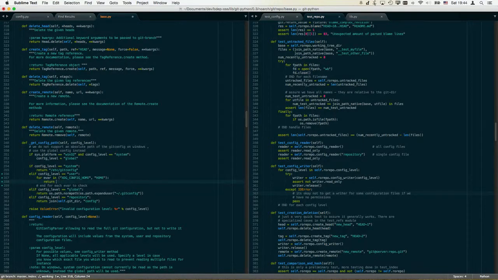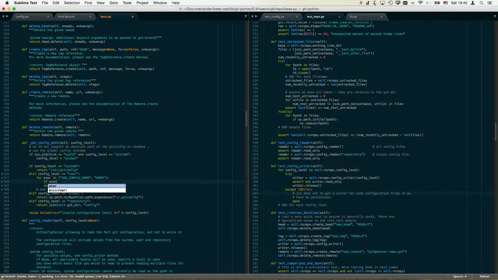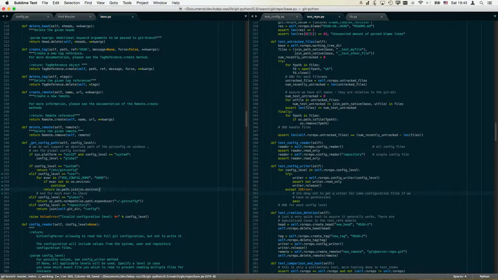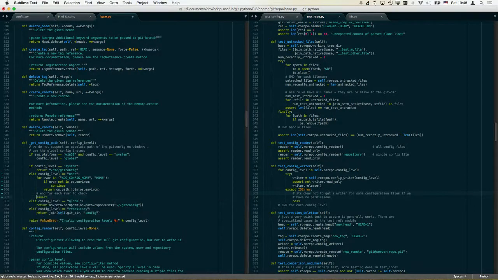Let's be sure we don't mess this up. So if E were not in OS environment, just skip this one. And yeah, we should definitely, what should we do if there's no variable set for some reason?